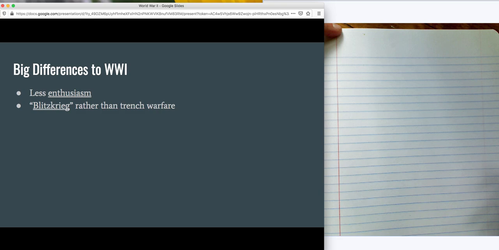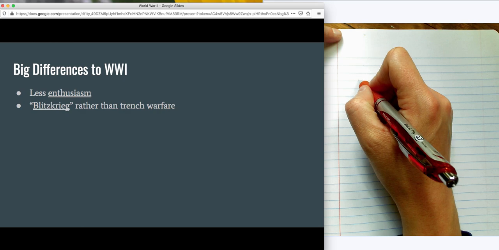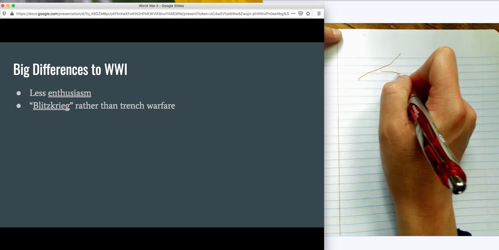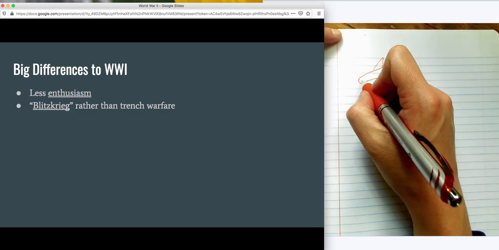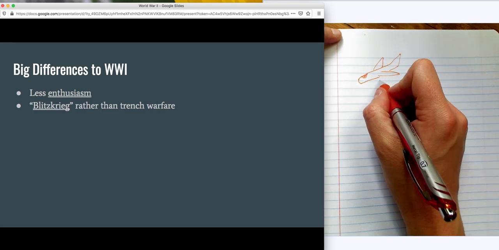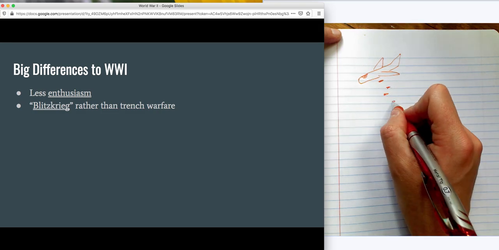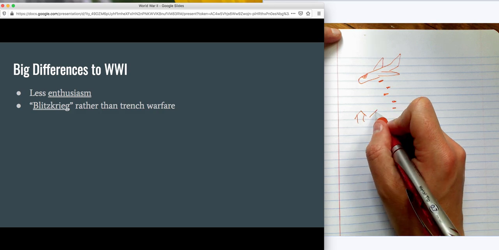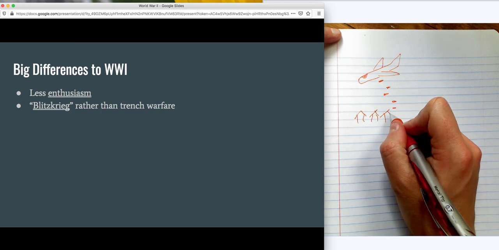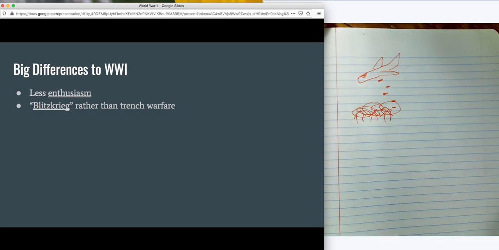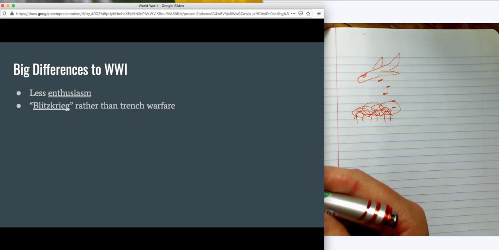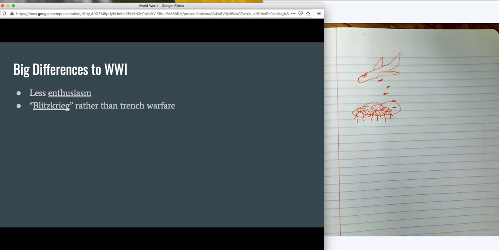Blitzkrieg is being used rather than trench warfare because of airplanes. And again, Blitzkrieg is where you have your... I'm gonna draw a really bad airplane. Woo! Yeah, your airplane. Whee! And the airplane drops bombs on the city below. And it's really easy to destroy huge amounts of territory and lots of stuff. It's very easy to fly your planes over, just drop some bombs and be like, well, we missed what we were supposed to hit, but close enough, we still destroyed a whole bunch of stuff.